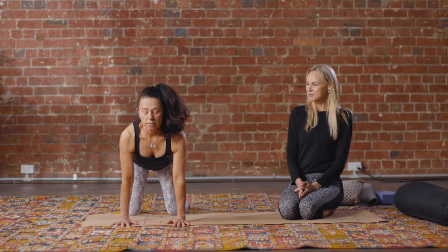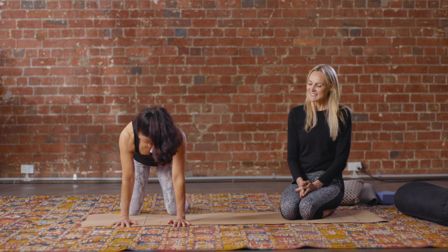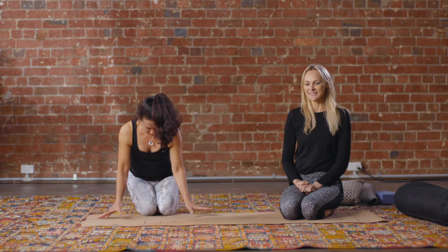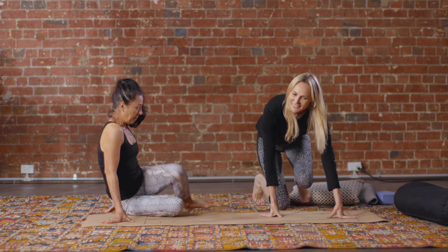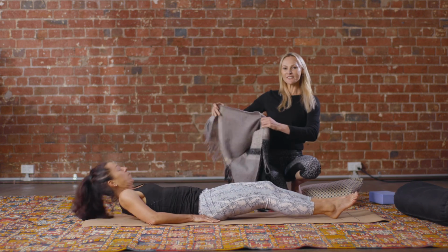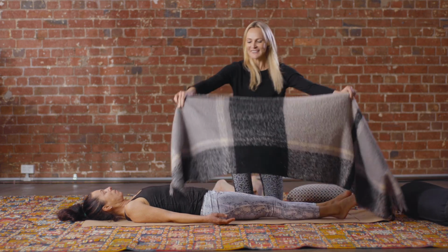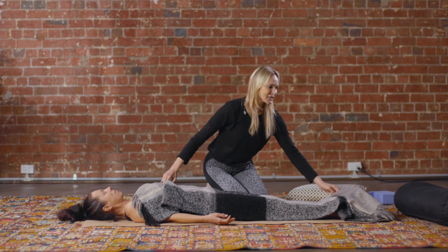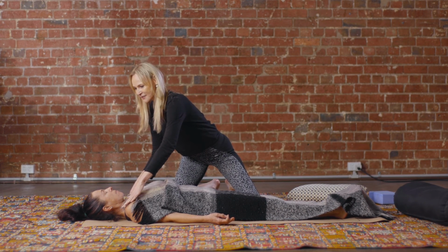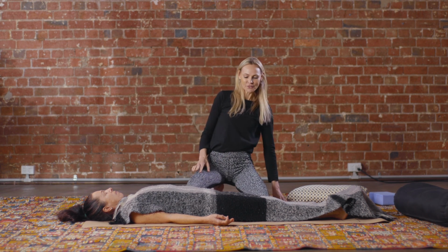Good, let's come back to a tabletop position. We can just stay here. Bring the knees down, hips down, and prepare right now for your final Shavasana. If you have a blanket, a little blanket, if you need a little bit of a pillow underneath the backs of the knees with tight hamstrings, make sure they're close to the mat. Access whatever props you need to stay really comfortable here. Softening through the shoulder blades and breathing calmly in and out through your nose.